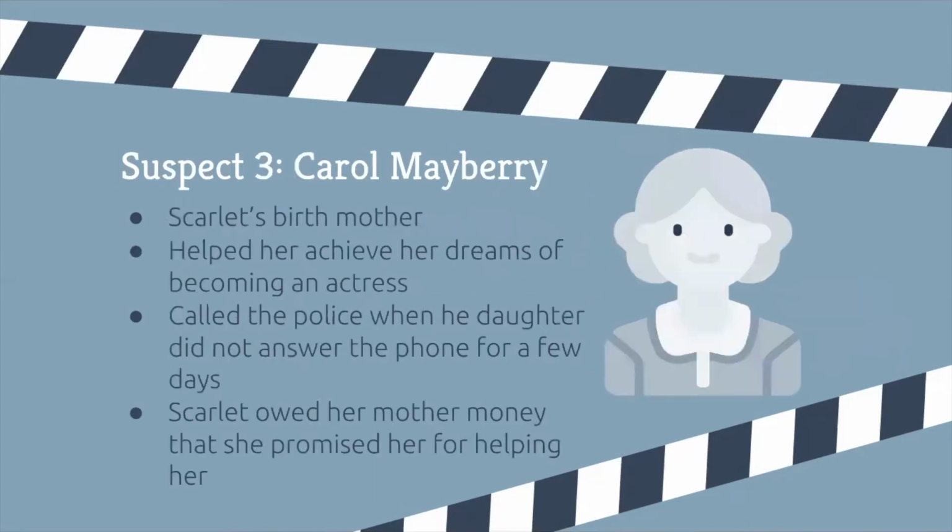Next, we have Carol Mayberry. Carol is Scarlett's mother and a consistent helper to get Scarlett to where she was. Carol called the police to report that her daughter may be in trouble due to not answering her phone for a few days. Scarlett did owe her mother some money promised to her.